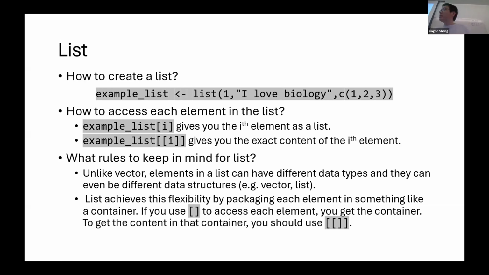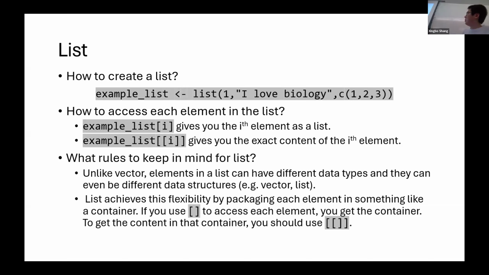So does this mean that lists can take in lists inside of lists? Yeah, a list can take lists inside a list. But vectors and factors cannot? Yeah, vectors and factors shouldn't be able to take a list. I will double check, but they shouldn't be able to take a list.